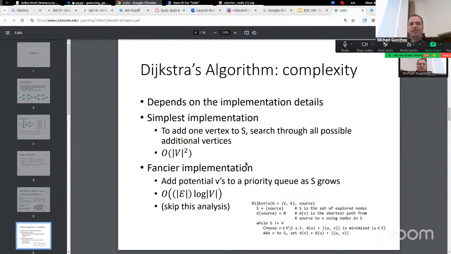In the simplest implementation, every time we add another vertex to S, the set of all the nodes to which we computed the shortest path, we need to look through n, and then n-1 candidates, n-2 candidates, n-3 candidates. That's V squared at the very least, where V is n, the number of nodes in the graph.